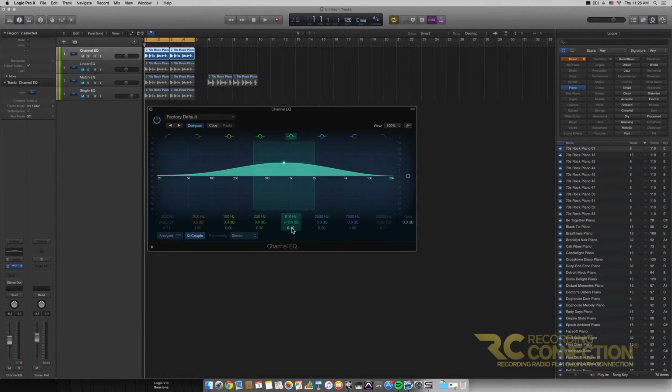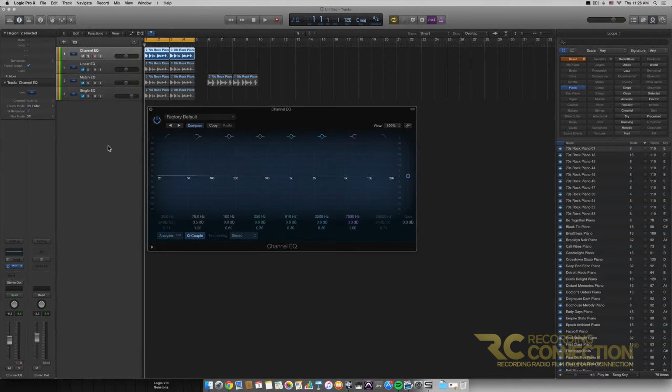So that's just something to keep in mind. Q goes from 0.1 all the way up to 100 if you're going to get crazy narrow with it. But that's just something to keep in mind. It's a very important tool when it comes to EQing. So yeah, we have the different bands here.